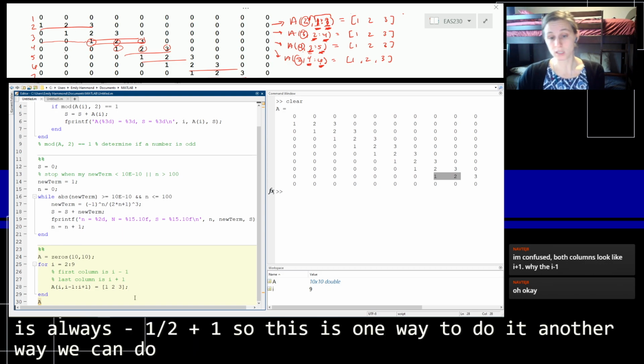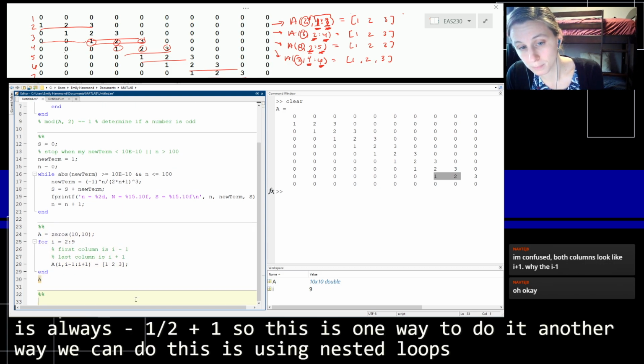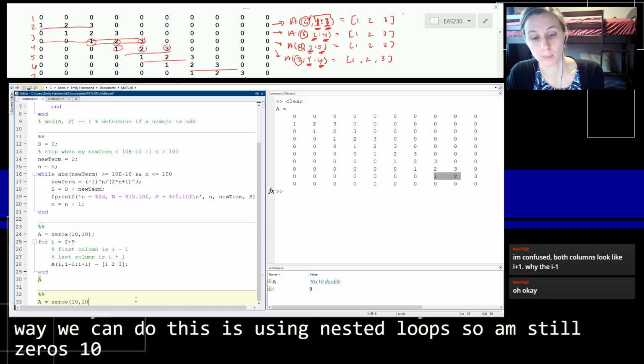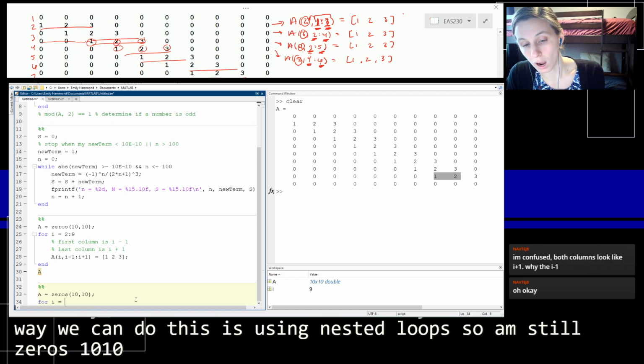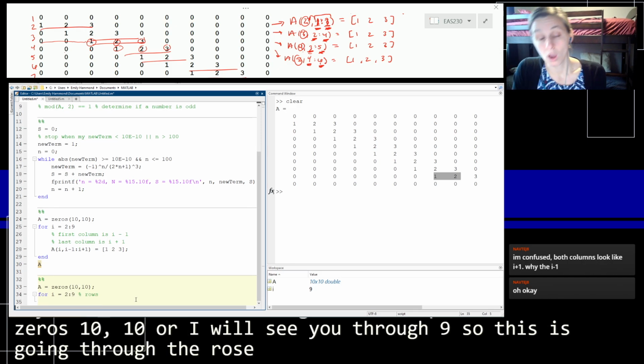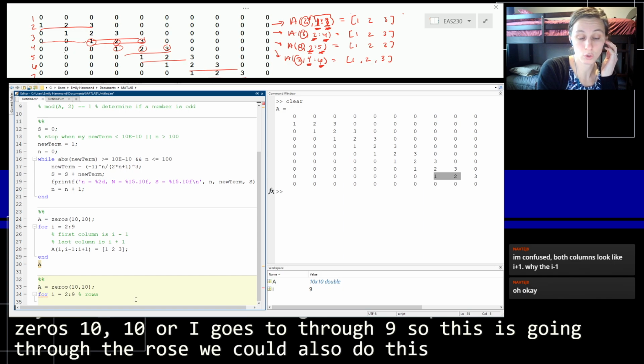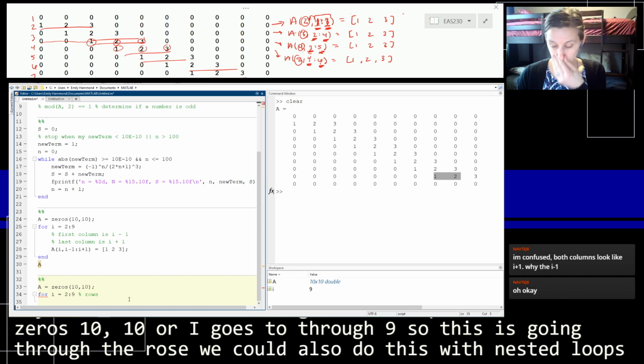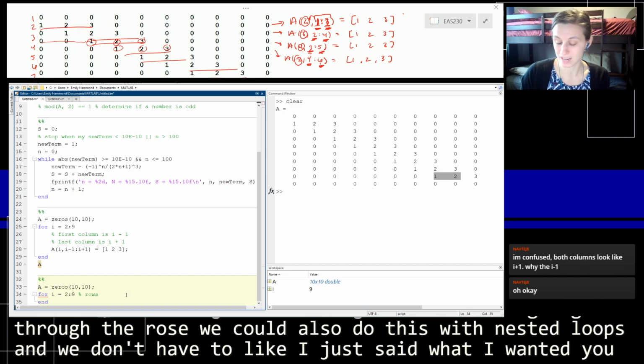Another way we can do this is using nested loops. So A is still zeros(10, 10). For I equals 2 through 9. So this is going through the rows. We could also do this with nested loops. Okay, we don't have to, like I just said, but I want to use this to illustrate nested loops.